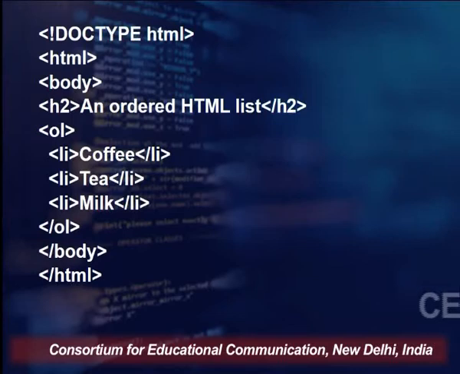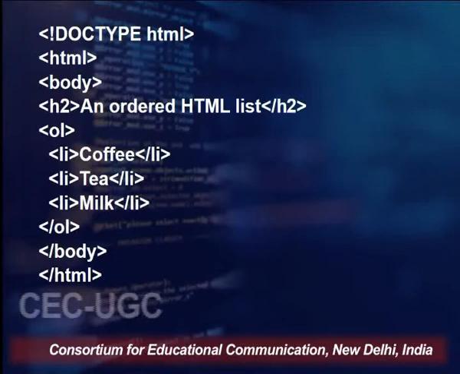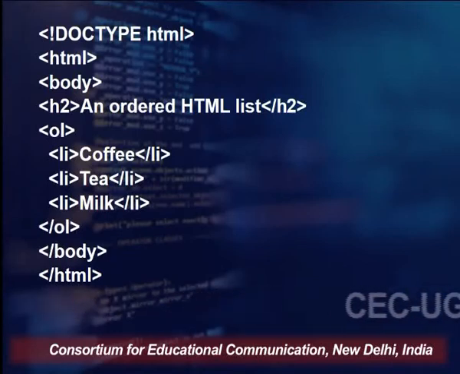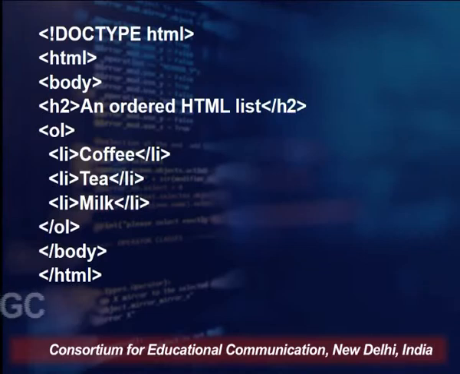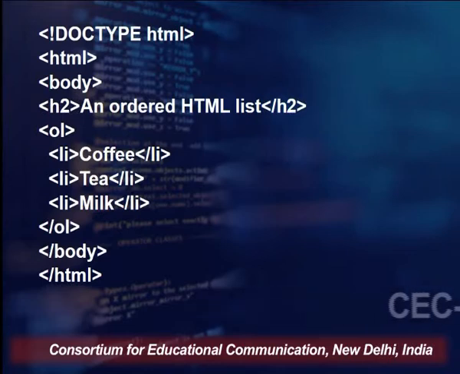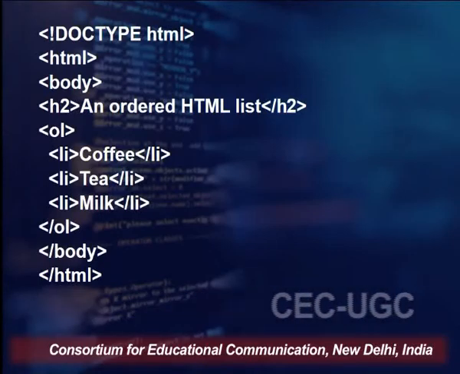You can see the ordered list, and please remember here that presently we have not used any attribute of the ol tag. It is just a simple ol tag. We will be using its attributes in a short while. Within the opening and closing of the ol tag we have various list items, and each and every list item is written inside the li tag, opening and closing. So we can see HTML is very simple to code.